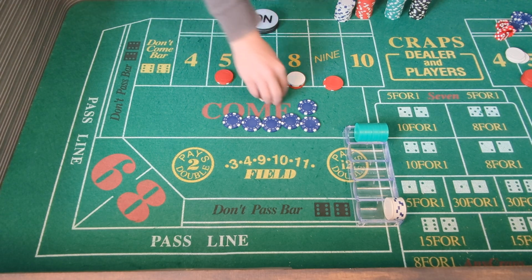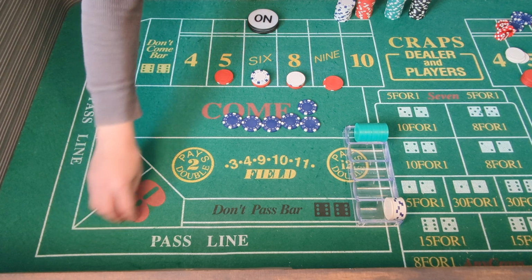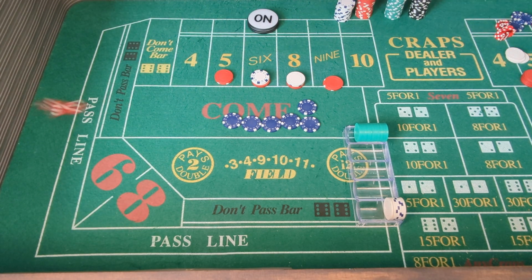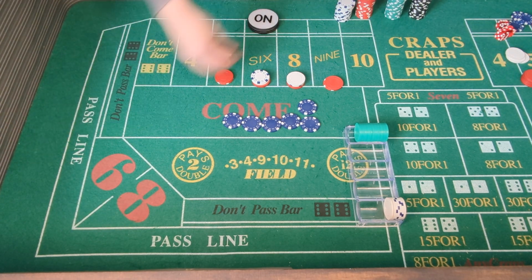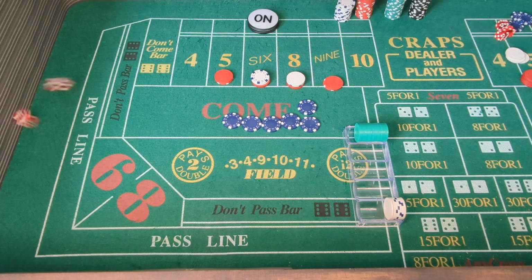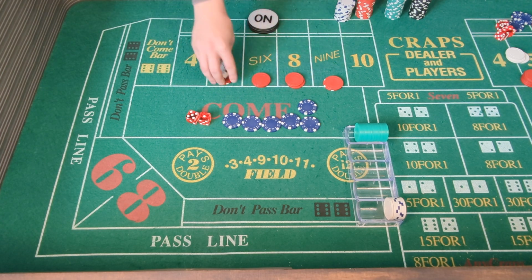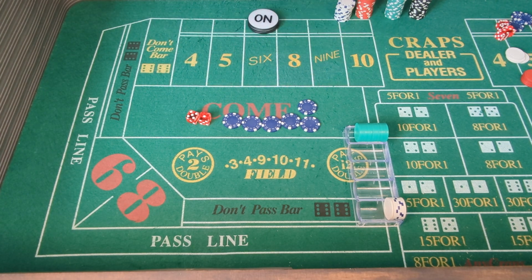And there's a 10, man. Okay, so there's a Tennessee. There's a Little Joe, easy 4. There's a 12. So we're doing everything besides inside numbers. There's a hard 4. Good grief. 7 out. All right. Well, that did not go the way we wanted it to. So that's fine.